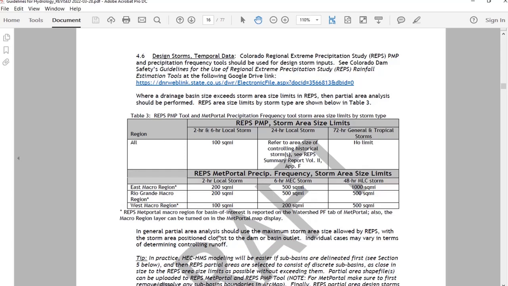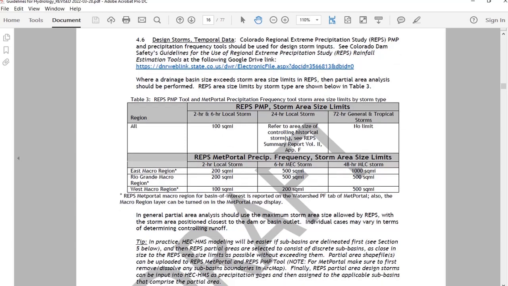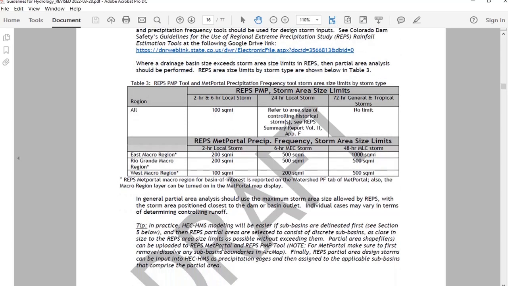And we talked a fair amount about partial area analysis, where your hydrology study, your basin, runs up against the REPS storm area size limits. Like I said, that was presenting you with a worst case, so you'll see what to do if you have that.